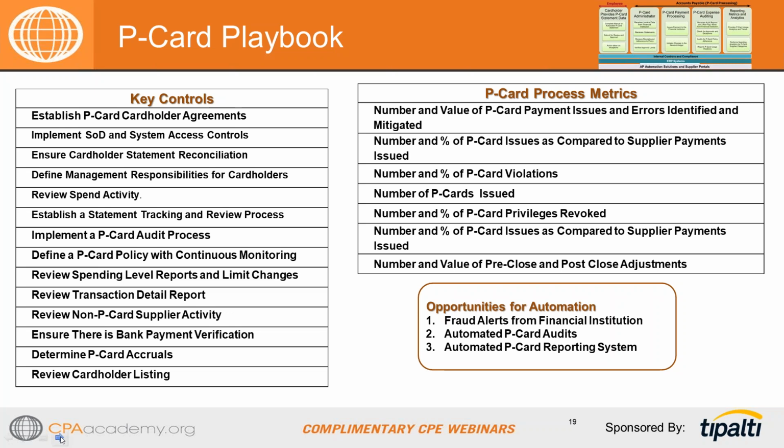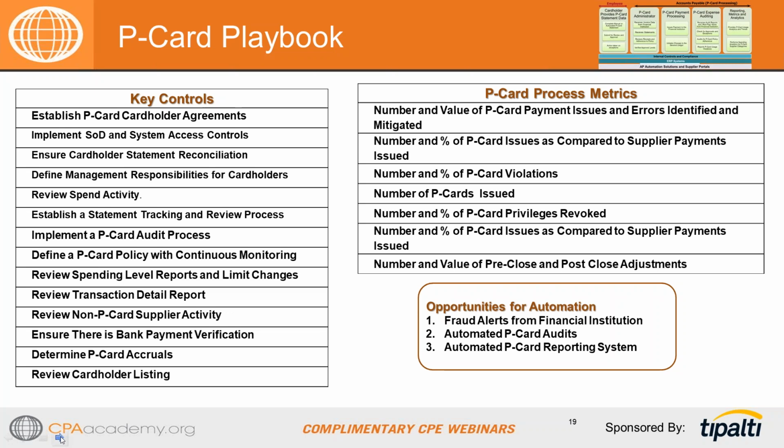And one thing that I ran into working at very large companies over the years: P-cards were sort of handed out like, you know, it was an office supply or something. It wasn't really justified. We put some controls in place to look at the people that had been issued a P-card, but guess what? They weren't using it because they had no need. It was just handed out to them. And we ended up reducing risk because we didn't want people having P-cards if they hadn't used them, say, in 6 months. So there's a lot you can do to get your program cleaned up by just reviewing that listing.